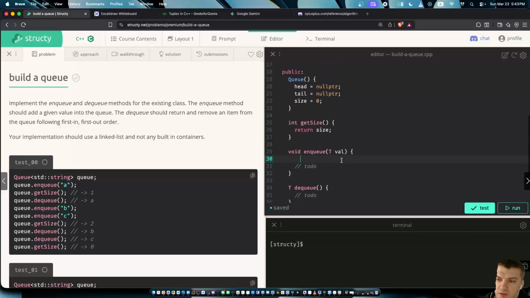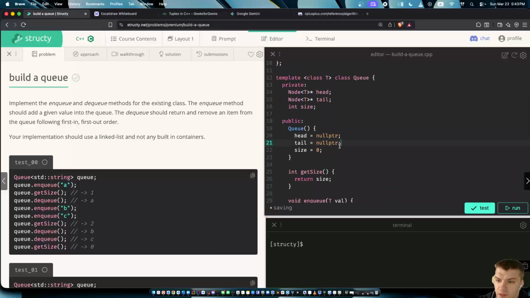So the enqueue will be tail. So I'll have this node, tail next equals tail next. So here I'll link the tail.